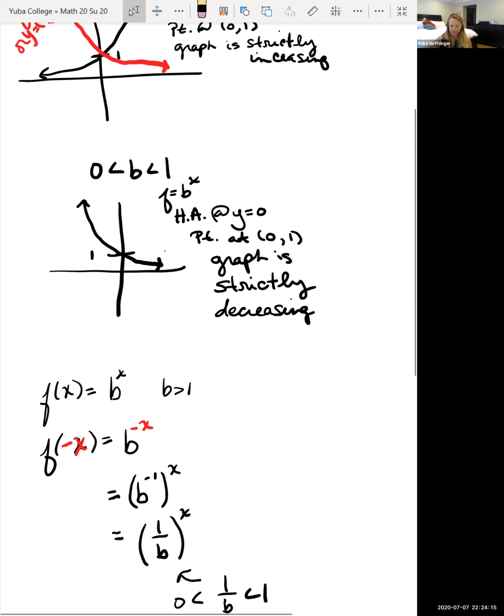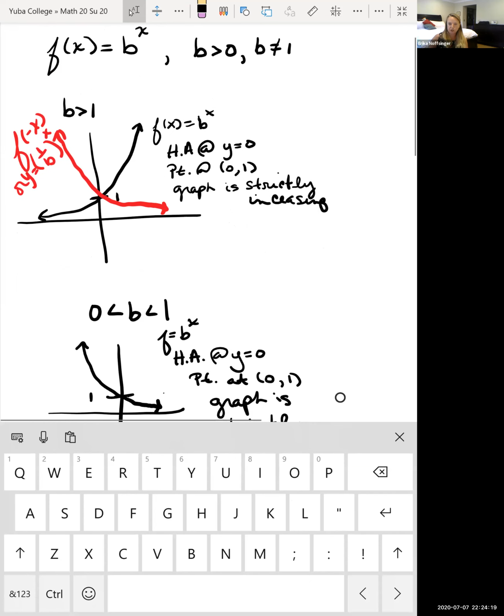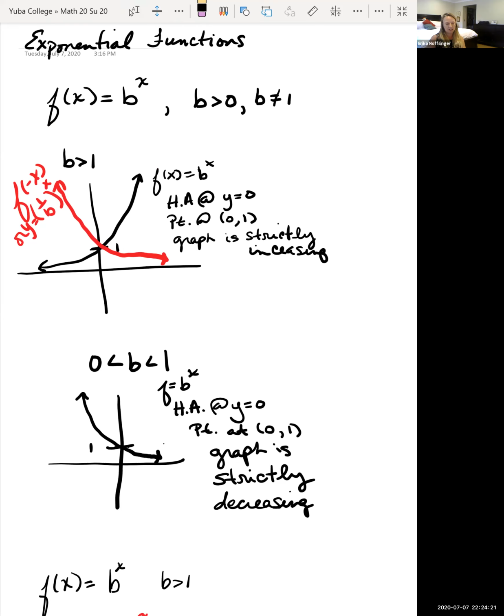Okay, kind of a different way that you might have looked at it before. A lot of times when I start teaching this, and again, just reviewing this, I would have chosen a value b greater than 1, and we would have plotted points, plugged in values for x, and then found our y values and plotted it. And I would have told you that that was the general shape.